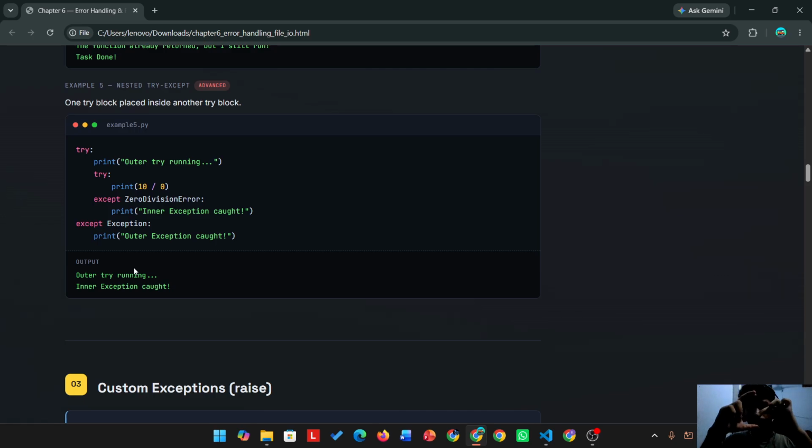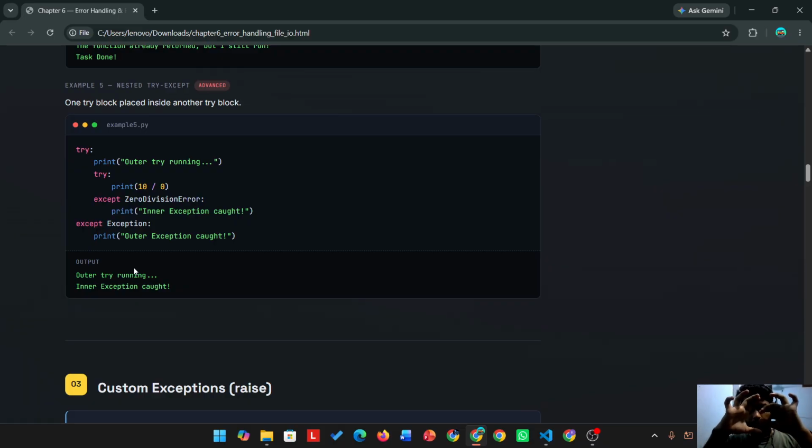See, the upper one is the outside try and this is the outside except. This is the inside try. See, this shows nothing, not any error. So only this is running. Okay.